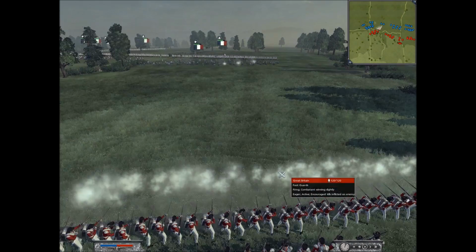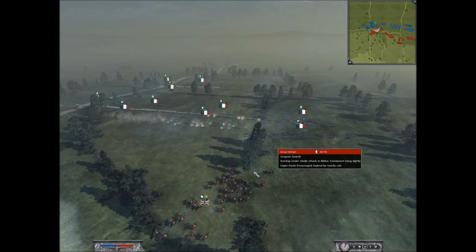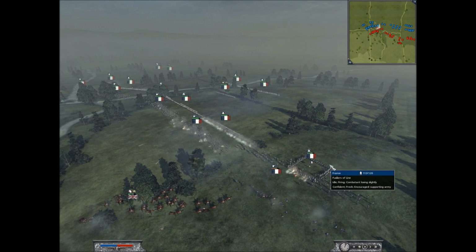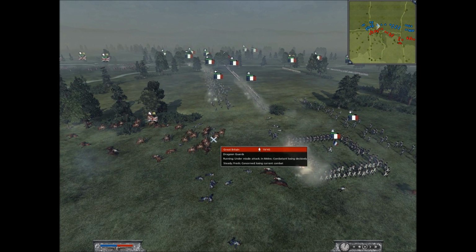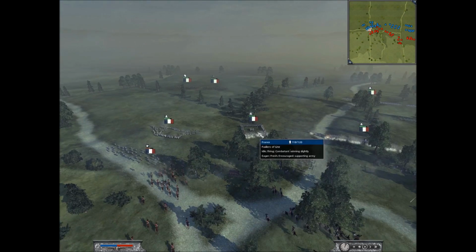Anyways, Footguard's gonna get a nice volley off, and 15 men killed, that's not bad. So now he's gonna send in his cav, so I'm gonna run my Chasseur back into my square to protect from the cavalry. He's gonna stop, and we're gonna get some nice shots though. We've already basically routed them, and then he's just launching cav attacks.